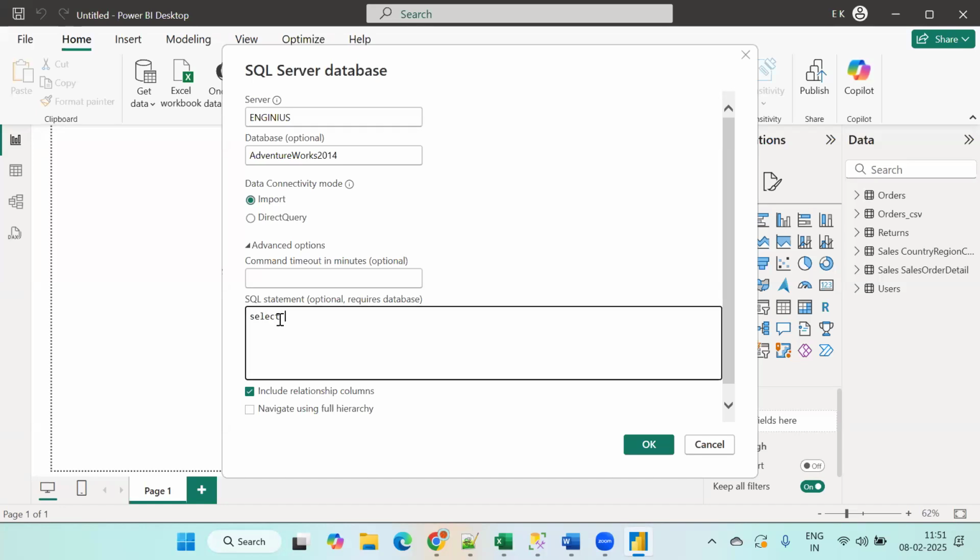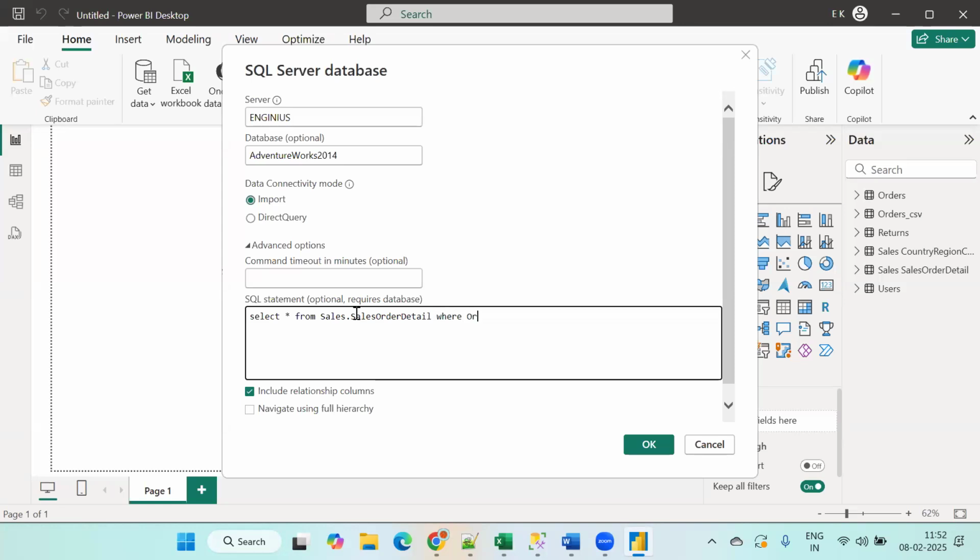Select star. Anyone wants to help me in this? From table name, correct. The table is, I think, this one, sales order detail. Then where, what should I use? Where condition, clause, correct.